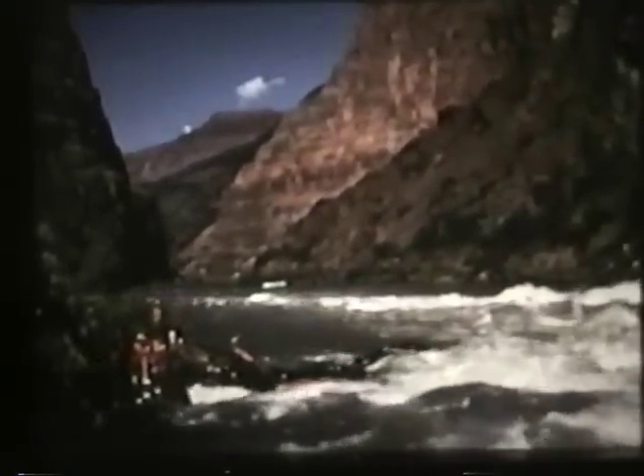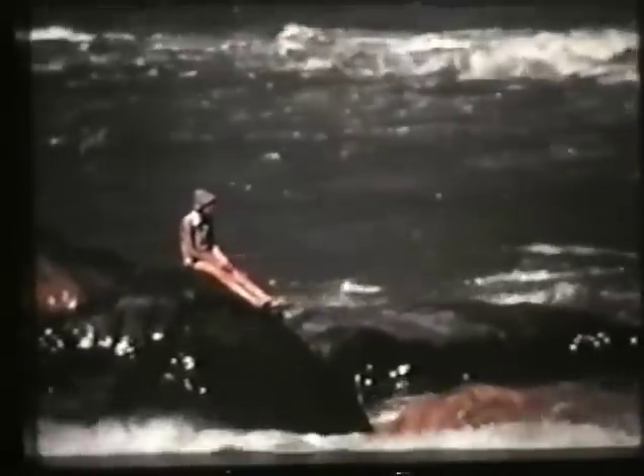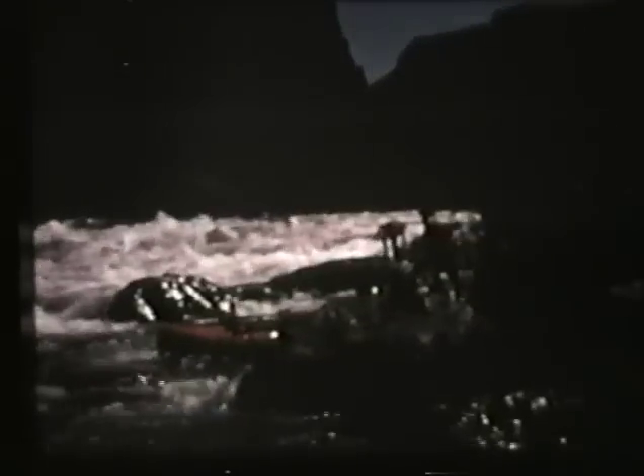Vulcan's Anvil — that's the hallmark of the big rapid downstream: Lava Falls. Volcanic eruptions spilled into the river here and made this the most difficult rapid. It does not have any very easy routes — tremendous holes in it. We carry a raft around to the bottom of it. Thanks to Forrest Strong for doing that as a safety raft, so the rest of us could take a try at it. Watch a commercial boat punch through on the right side, flipping and bucking — 20 people in that with a 40-horsepower motor. Well, that's not the way Post 20 does it. We're going to do it with our oars. The safety pickup raft is at the bottom.